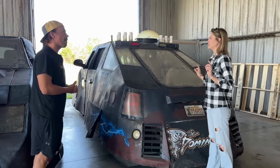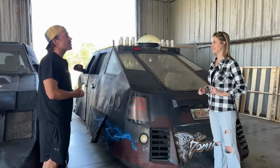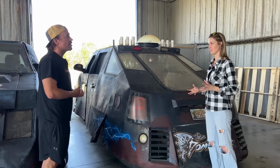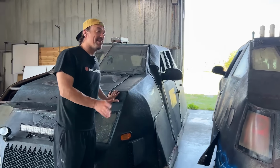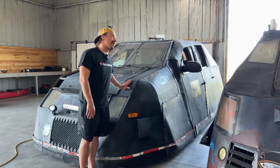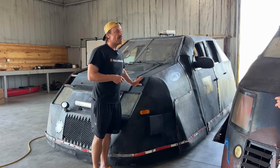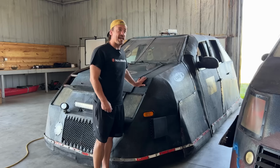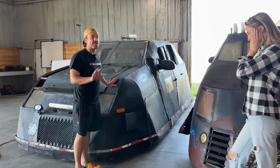Now, out of all of the Dominators, which one has seen the most insane storms, winds, and has endured the most out of everything? The Dominator 1 has definitely endured the most crazy conditions, and this is why it's probably my favorite Dominator. It was the first one, and after it was built, we just kind of took our friend's word for it that it would work inside of a tornado. We just hopped in here and started intercepting them right away, which was a little bit scary at first. Ears popping. Oh, low pressure. Standing radar.